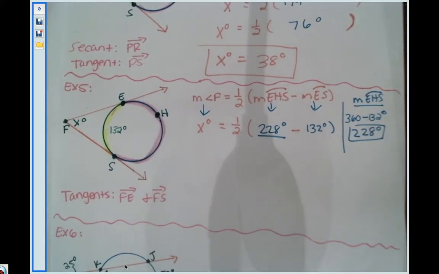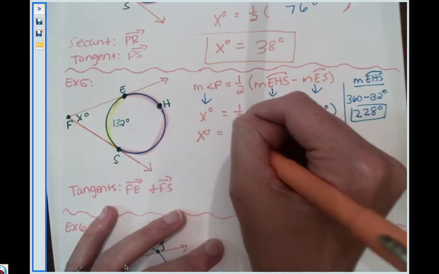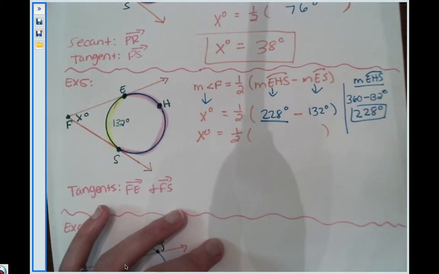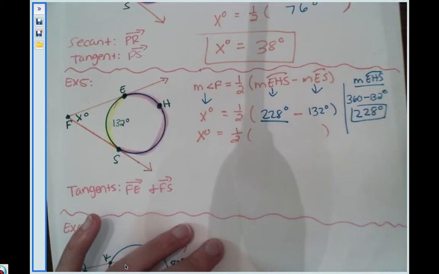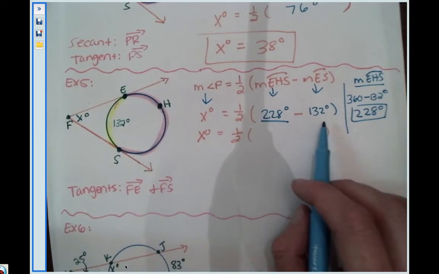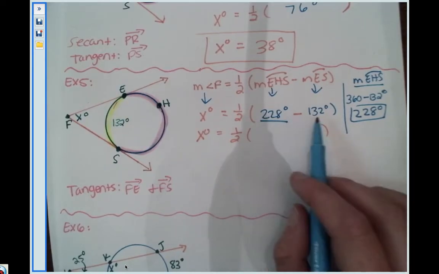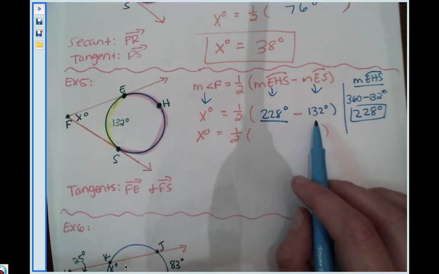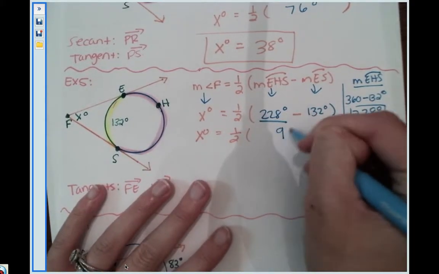All right, guys, so now I can finish solving. Let's do this thing. All right, so x is going to equal 1/2 times whatever this is subtracted. So 228 minus 132, again, I'm going to do some mental math because it's fun. But anyways, all right, so 228 minus 100 is going to give me 128. Okay, and then take away 28 more will be 100. And then 28 to 32 is 4 more. So this is going to be 96, I'm pretty sure.